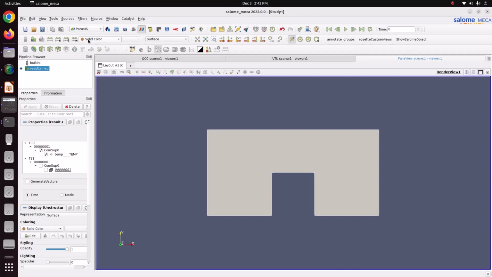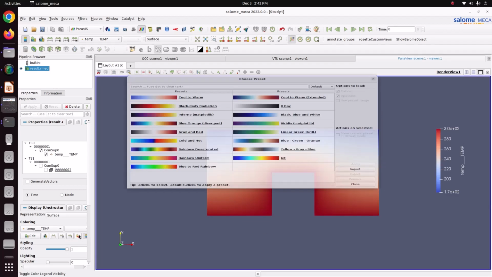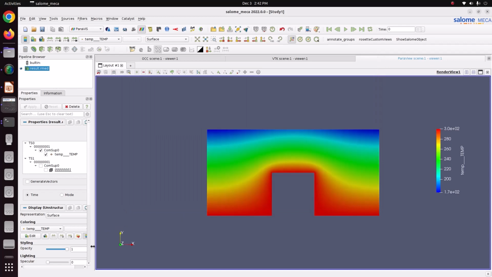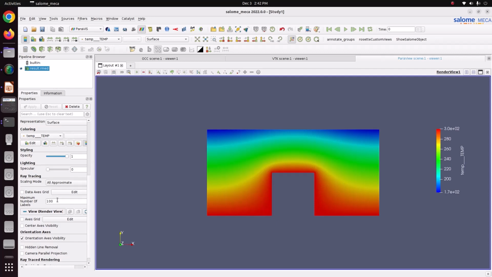Now just go to here, solid color. Our result is temperature. Choose this temperature. Now this is the temperature profile for our case. To change this color pattern into a different color, we can view it. For example, if you want to see it in blue to red rainbow, just apply it, close. So this is the way temperature heat conduction will happen.